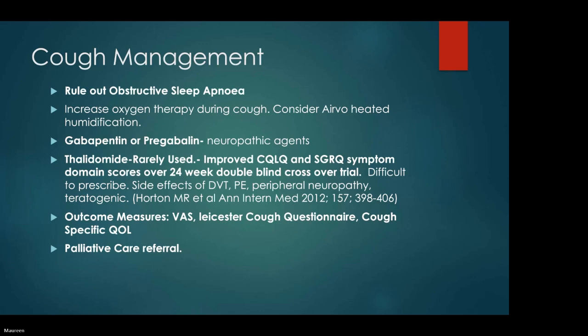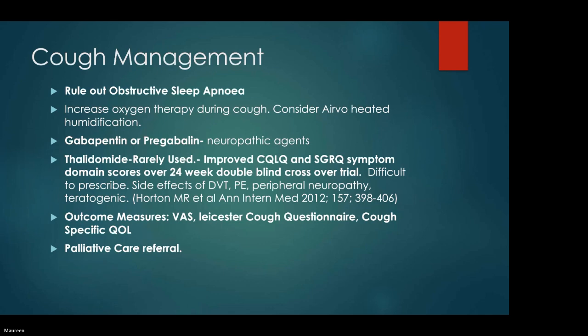There is evidence to support the use of a drug called thalidomide, which you may recall many years back being associated with being used in pregnancy for nausea and vomiting. However, it's a drug that's fraught with side effects. It can cause deep vein thrombosis, it can cause pulmonary embolism, it can cause peripheral neuropathy, it's teratogenic to a fetus, and it's also exceptionally difficult to prescribe. The doctors need a special license to do that. So I've never seen it used.